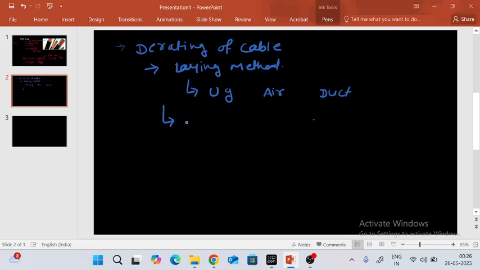Second, if we are laying our cable in a strata that provides cooling of the cable, then the cable ampacity will increase. But if the strata is not able to provide cooling to the cable, then definitely the ampacity comes into the picture, so that the effect of the temperature and cooling will be nullified by reducing the ampacity of the cable. These are the very crucial factors for the derating of the cable.